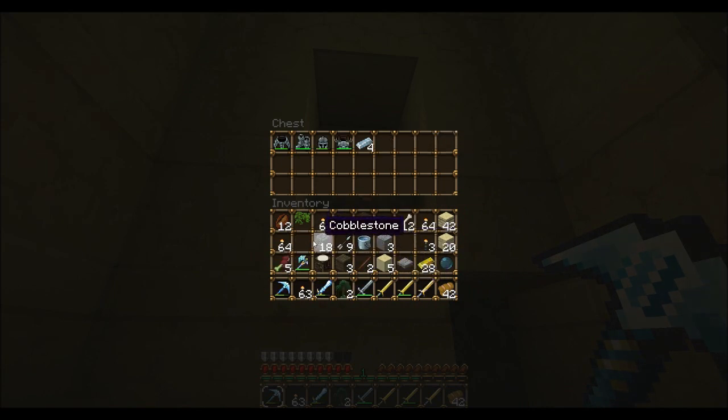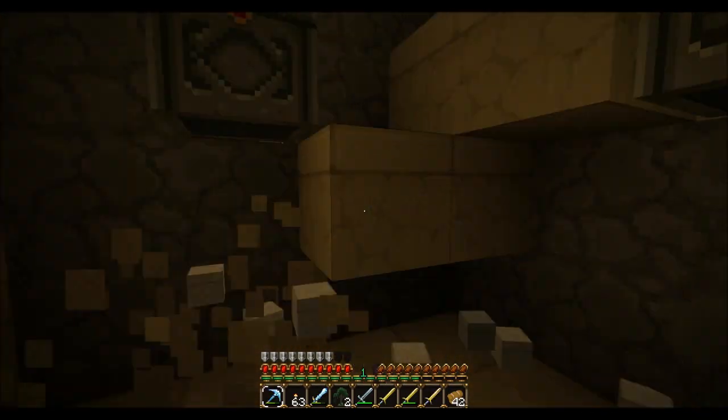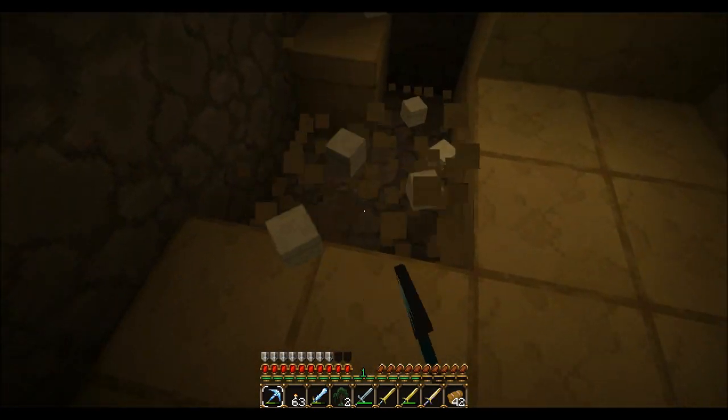And no, not that axe. Let's leave this and this and this and this and this. And let's leave the arrows. I'll just take all the sandstone here. Bam bam bam, like a machine gun. All this sandstone, so much of it.